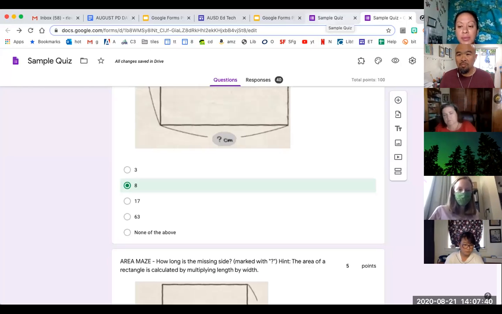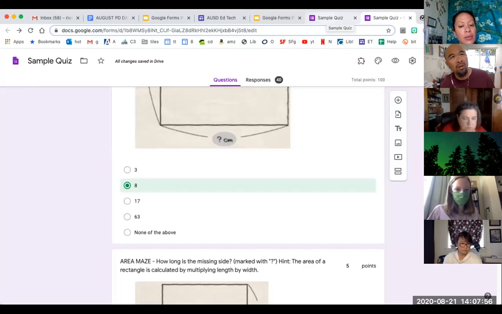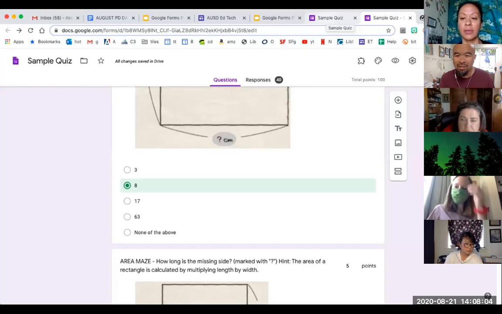And so, I mean, you can use it for exit tickets, just to check for understanding so I know what to work on the next day as I'm preparing my lessons. It's a really quick, easy way to get a pulse on student learning. And ultimately it comes down to that. If they understand, take quizzes and tests and assessments as a pulse of their learning and not this number that defines them, hopefully that helps them shape what the quiz is all about.